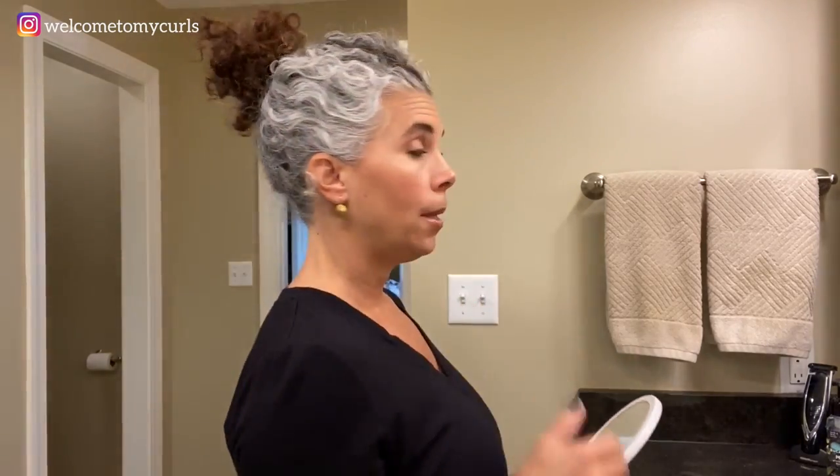I've got a lot of frizz because it's day four. So I'm going to take a smidge of my Pantene and do just a spritz to lay down a little bit of that frizz. I don't like a totally slick ponytail — I kind of like the hair in front of my ears to fall down a little bit, and then I tuck it behind my ear so I've got something hanging. That's really what I prefer. And then the last thing — my earrings. Let me do a turn and show you the back — here's my little ponytail from the side.